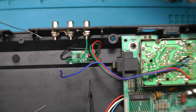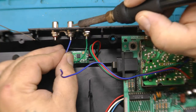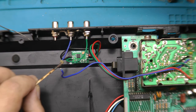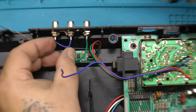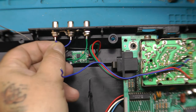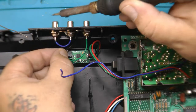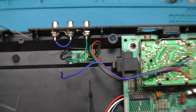Okay, and the last part of this mod, since the ColecoVision is a mono system, we're going to make kind of a false stereo sound by hooking up left and right to the same audio signal. So we're basically just going to jump these two with a little wire. That's fine.